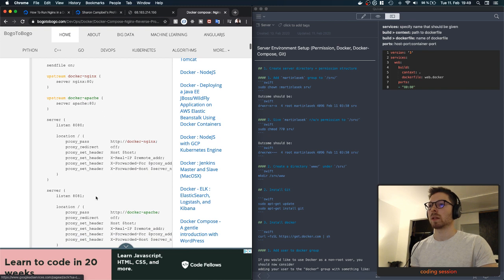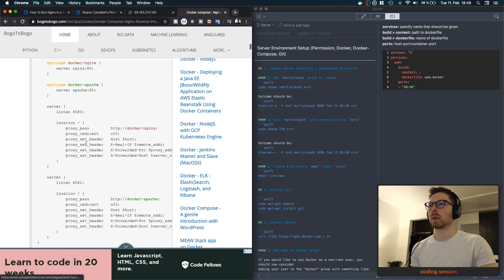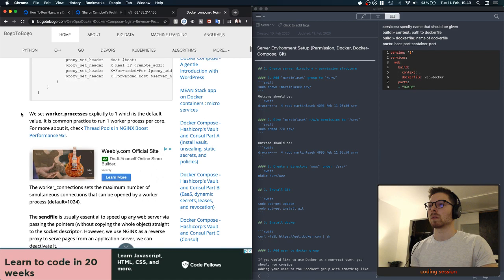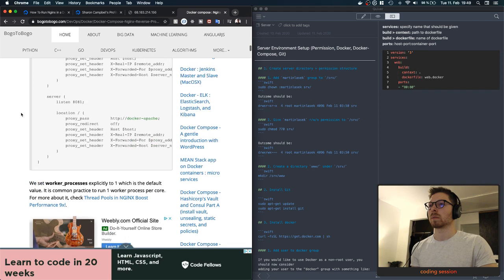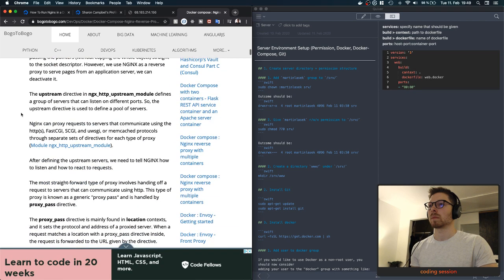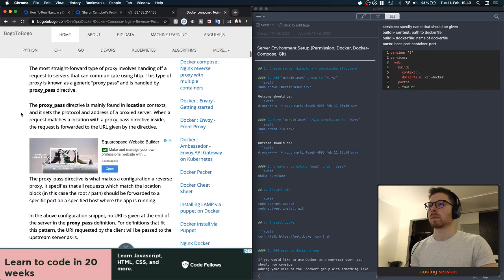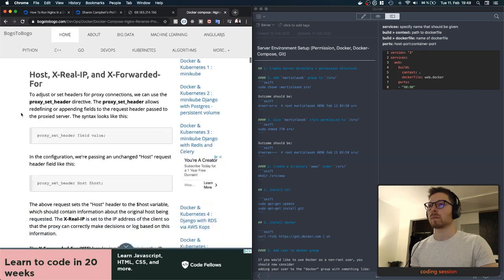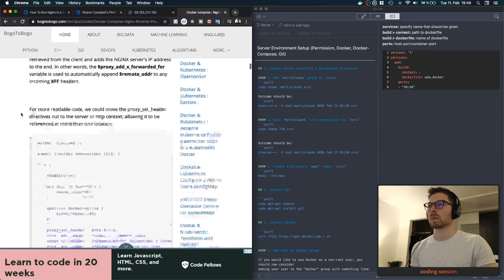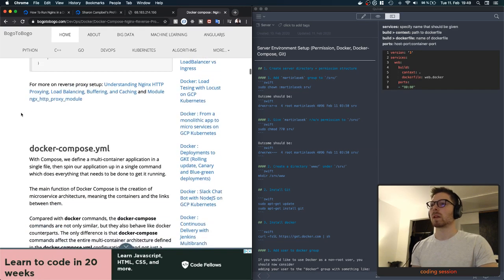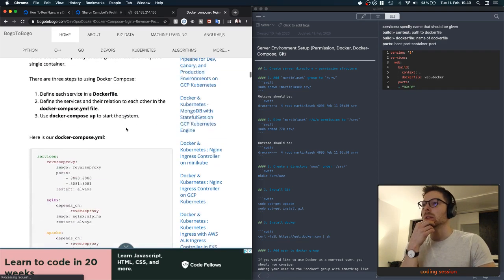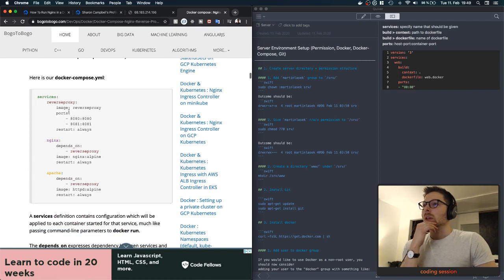Path 8080, 81 to either NGINX or Apache. Okay. Docker compose. With compose we define a multi-container application in a single file. Image, reverse proxy.